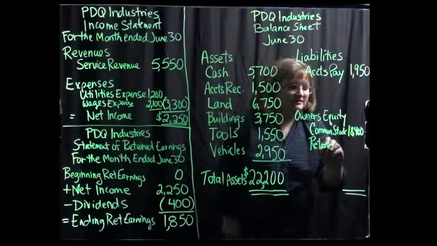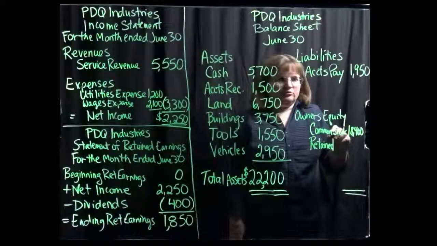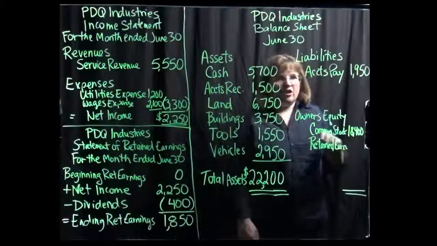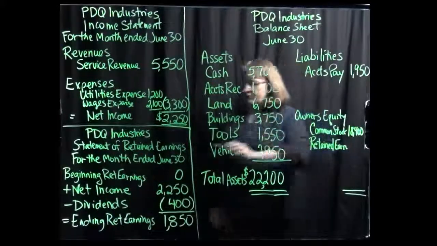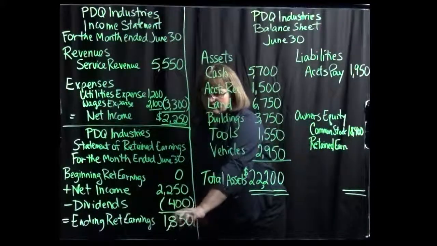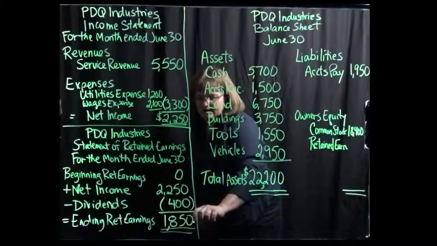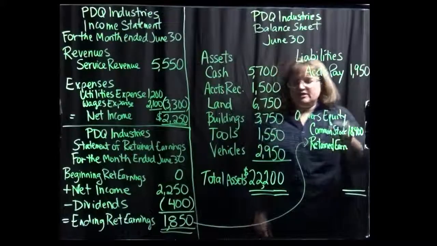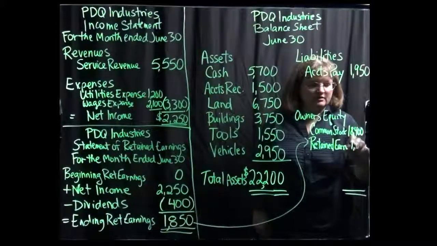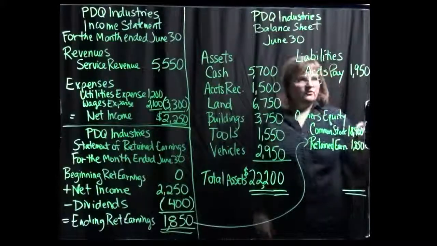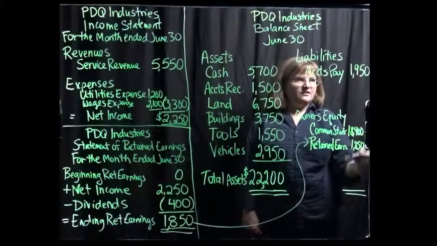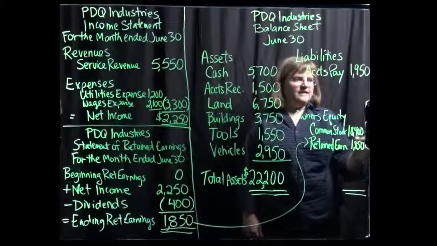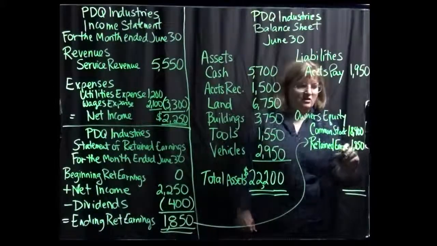So common stock is our contributed capital. We also have to add in what we earned from within. We call that earned capital. And so the retained earnings that I calculated over here, I have to turn around and pull this over to here because that increases my owner's equity. Okay, so now if I add up all three of these numbers, the 1950, the 18,400, and the 1850, I think I'm going to be close to having my 22,200, hopefully.